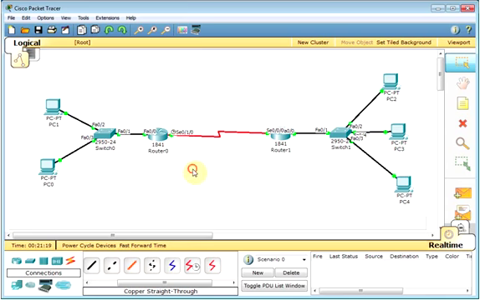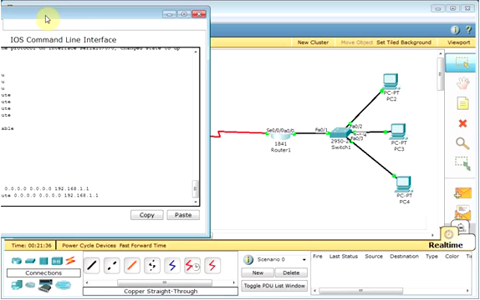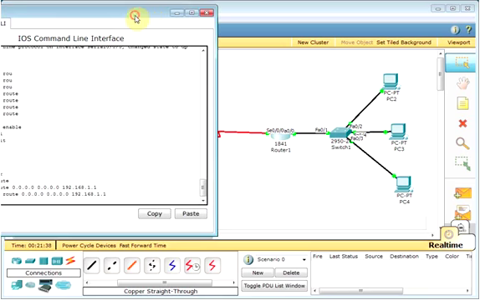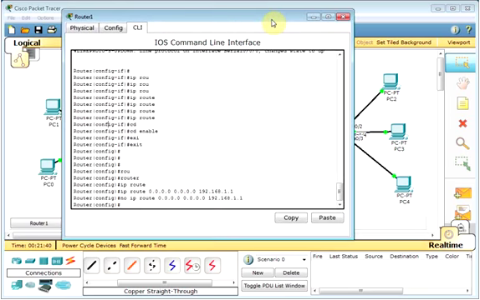Firstly, if I wish to configure static routing on router 0, I need to check which networks are running on router 1. I just go and check all the networks running on router 1 in order to enable static routing on router 0.